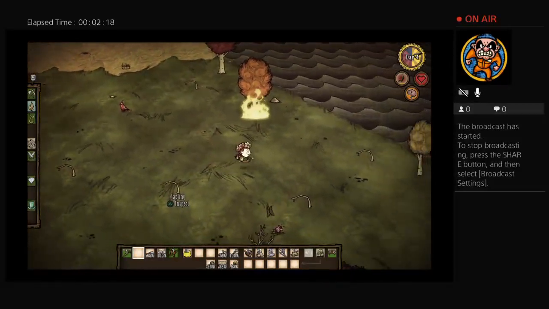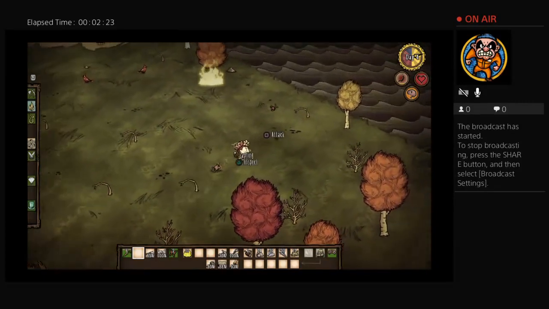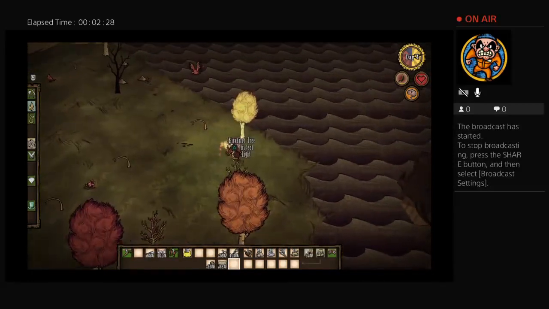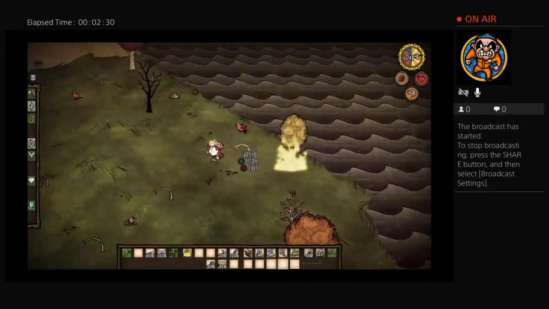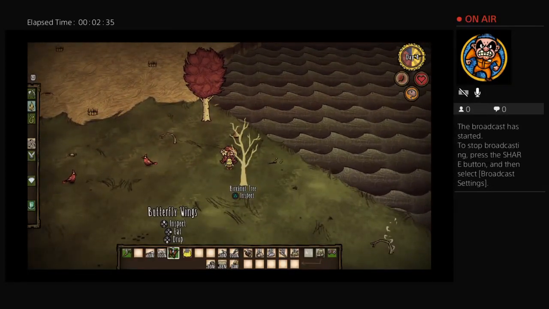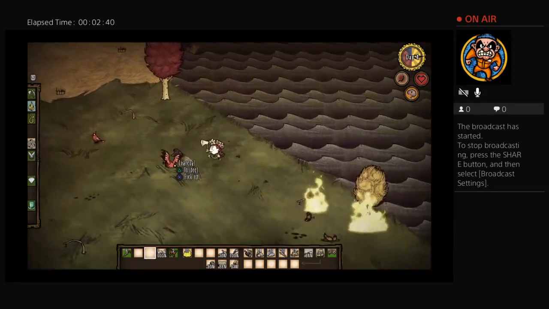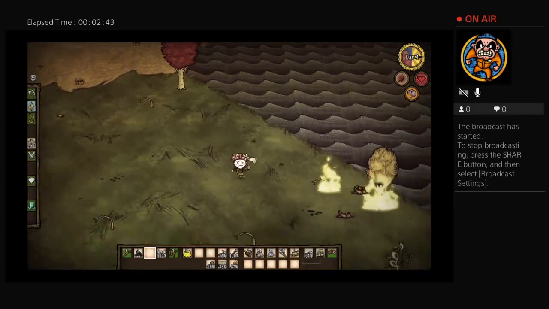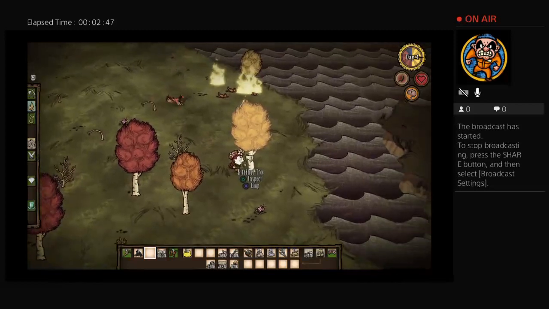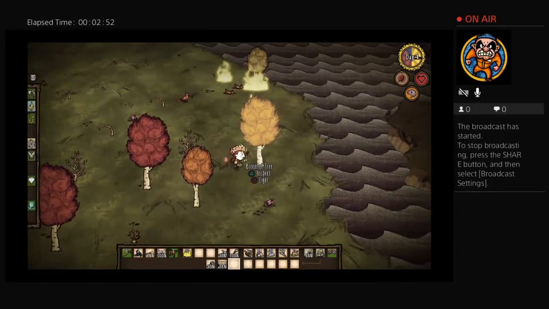Gonna go ahead and get me some charcoal here. Burn a couple trees. If you plan on getting anything beside the trees, it's best to go ahead and dig it up first before you burn the tree. Because other than that, everything next to the tree will just burn. Such as that piece of flint there, and the butterflies and all that stuff. It just burns. So anything you plan on keeping, you might want to dig that up first.